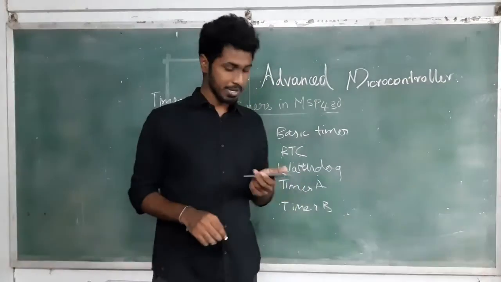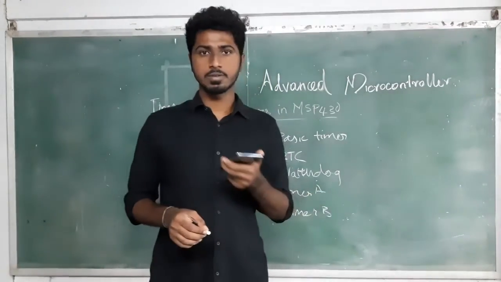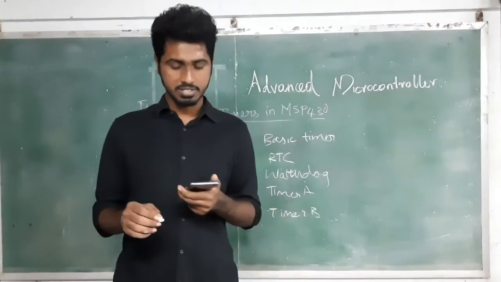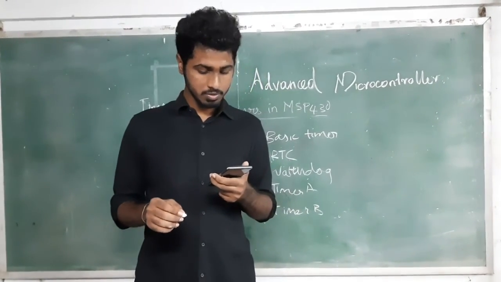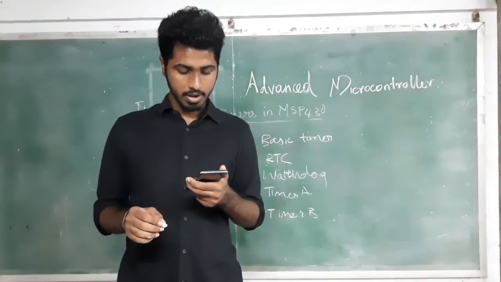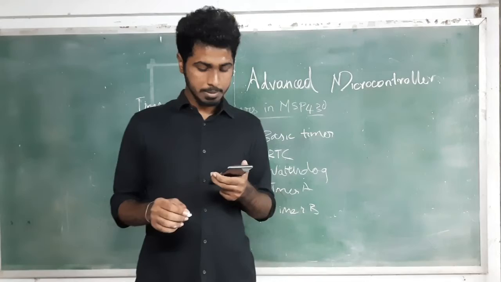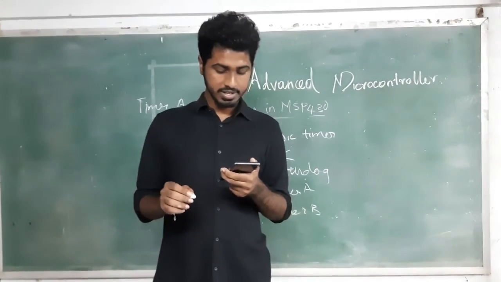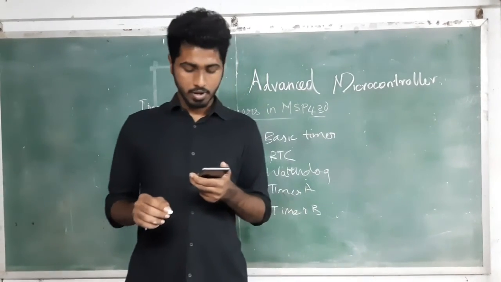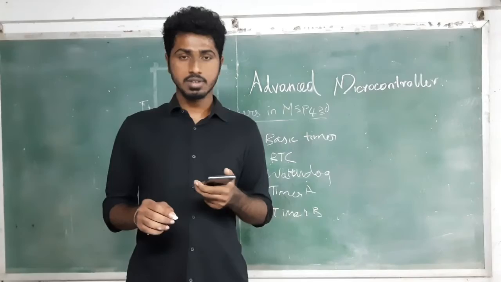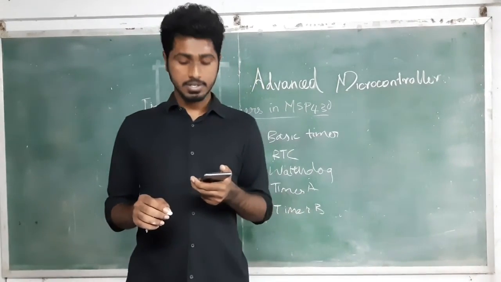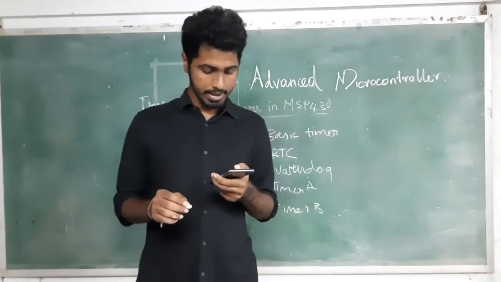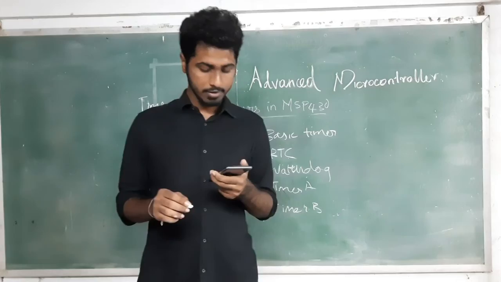Timer B is almost the same as timer A but includes an enhanced version of pulse width modulation. Its default functionality is identical to timer A. Its features include compare registers with double buffering that can be updated in groups, and it preserves PWM dead time between driving complementary outputs. More care is needed when implementing edge-aligned PWM with timer A. Timer B counters are configurable for 8, 10, 12, or 16-bit operation, providing a range of periods in continuous mode. It also has tri-state protection from an external pin; the external TBOUTH pin puts all timer B pins into high impedance, whereas with timer A you would need to control the pins in software.